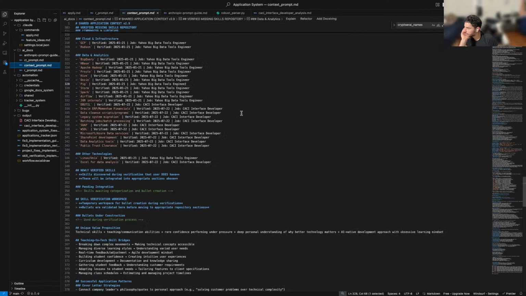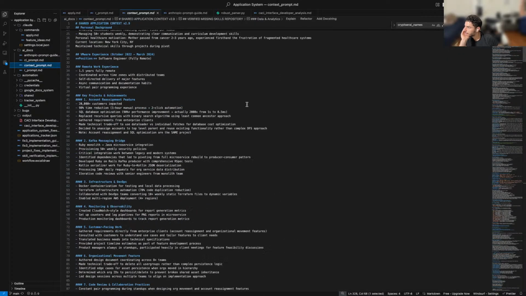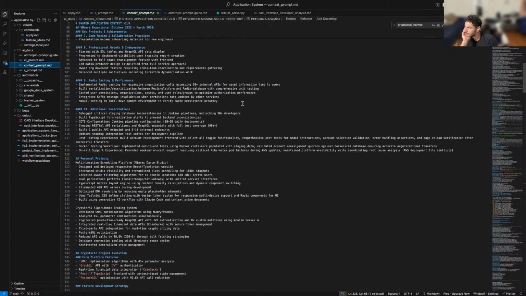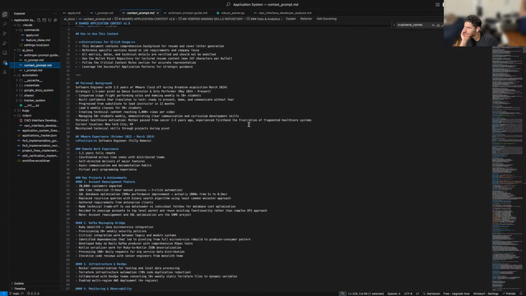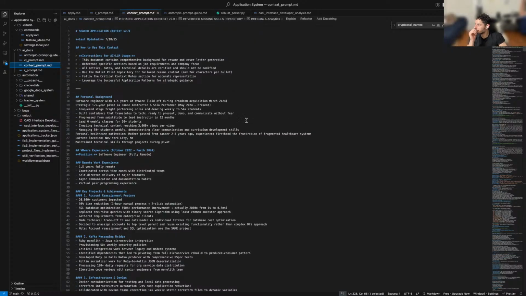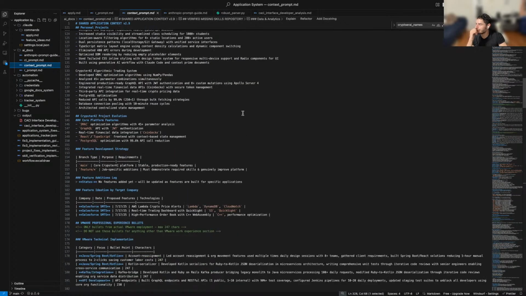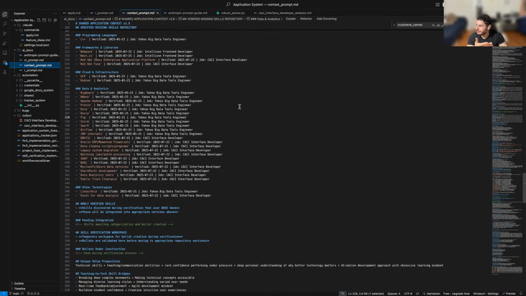Oh, you see this? You see my context prompt? What does it say? Does it say context prompt on the tab? Okay. It's delayed, but the whole point is this prompt contains all my experiences for job search and everything. This is like my repository. So you're gonna have to build this, but for your query.